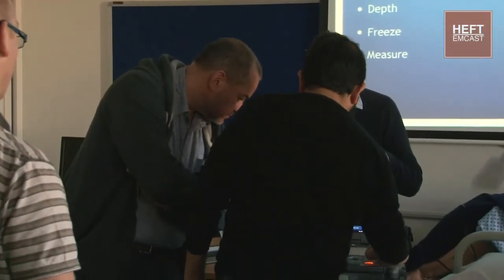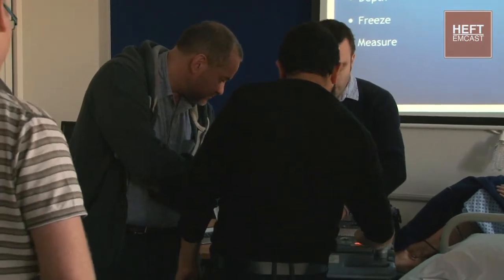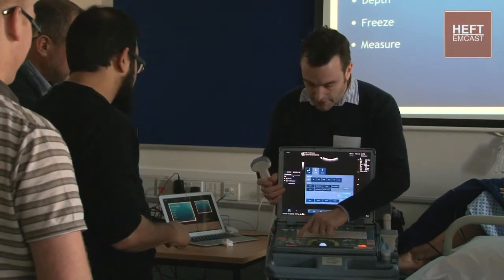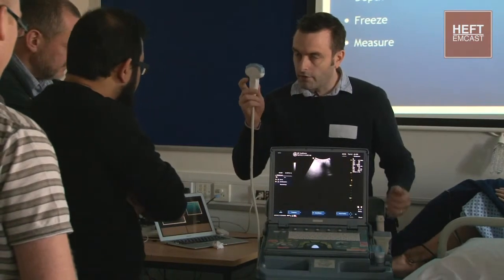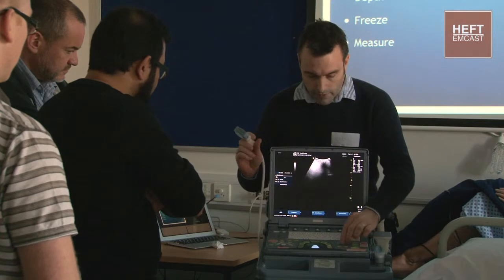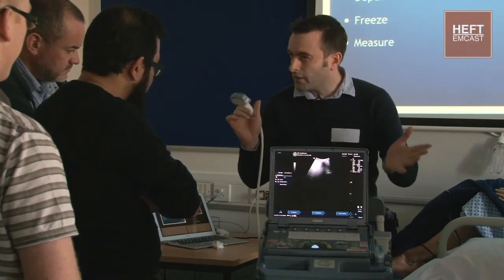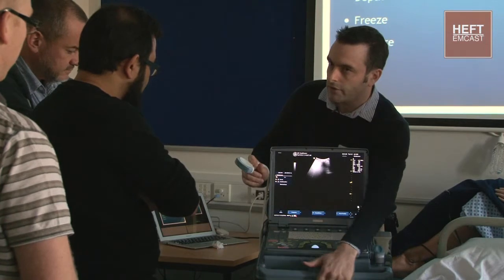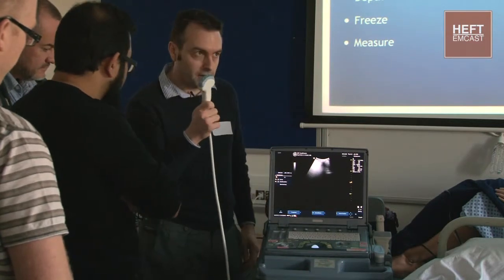This is the quirk of a GE machine - it's the preset button. On the old machines it said 'probe preset' and they decided to drop the 'probe' bit. So if you find a GE machine, click preset, it brings up a little window, scroll to the probe you want, click select, and it loads the software for that probe. Then the gain, which is a dial on GE machines, and the depth - on the Sonocyte it's an up and down button. Some Sonocyte stacks have little buttons underneath with lights telling you which probe you've selected. Those are the five basic things you need to know.